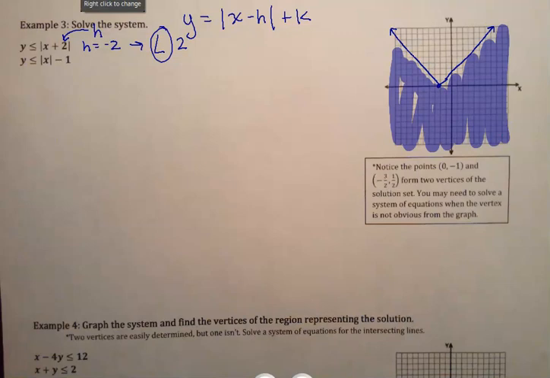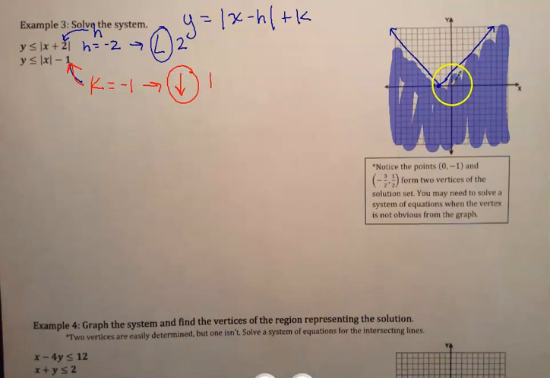Okay. So in this one, our next problem here, y is less than the absolute value of x minus 1. Notice there's nothing inside the absolute value. So this value out here, sorry, I tried to change color. Value out here, this -1, is your k. Okay, notice before in our equation, it's plus k. Here we have -1, so our k equals -1. If our h told us to move left and right, our k tells us to move up and down. So this one is going to go down 1 from the vertex.